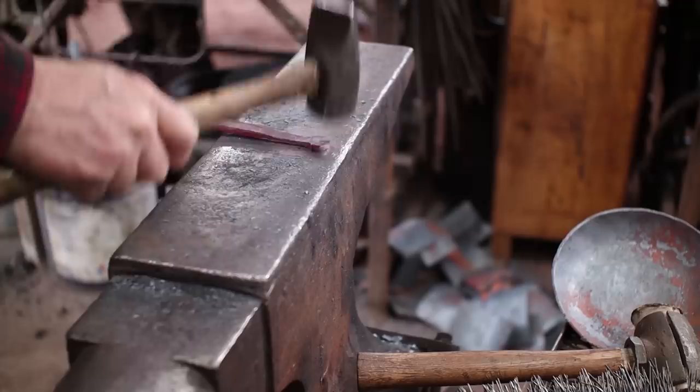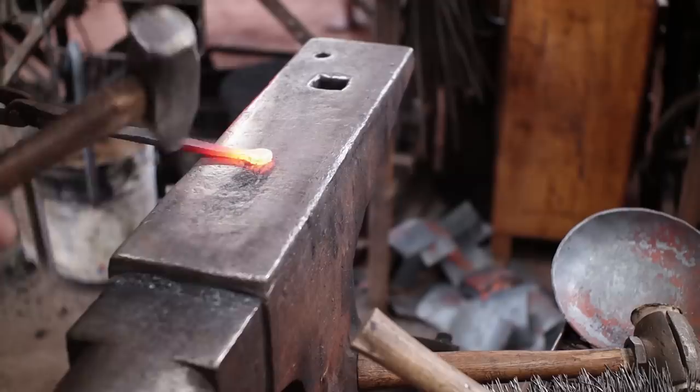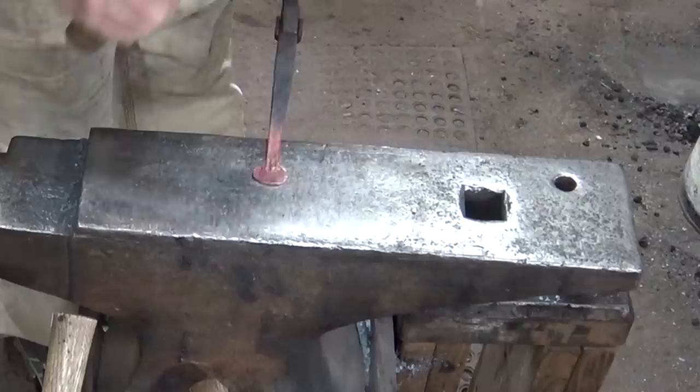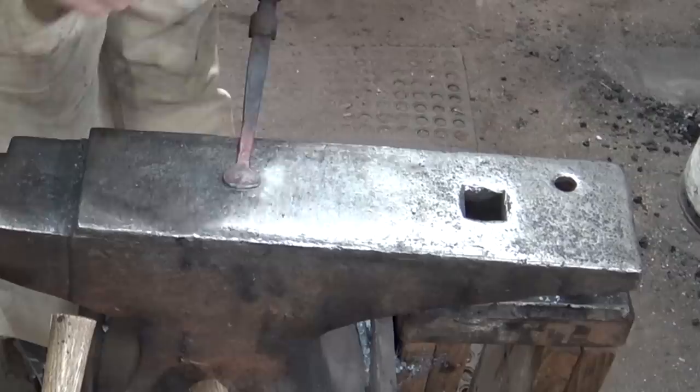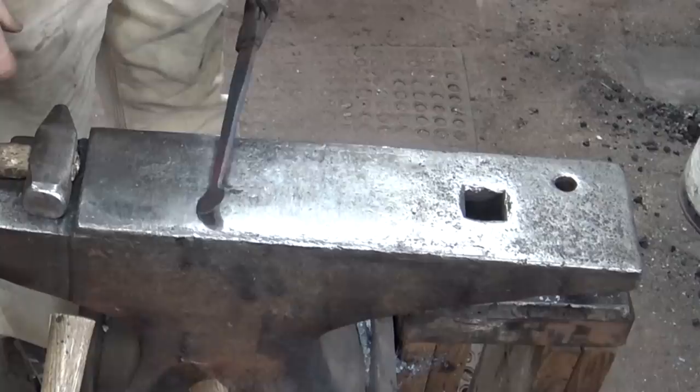The next thing I want to do is spread the little end out. This is actually just going to be a place I can get 2 rivets side by side onto the skillet so it's a good stable handle. And for that, I'm just going to go to the cross pin. And you can put a little shoulder on this, but I don't think it needs it. You will need just a little bit of filing or grinding to clean it up, but that's going to be plenty of support for the skillet.